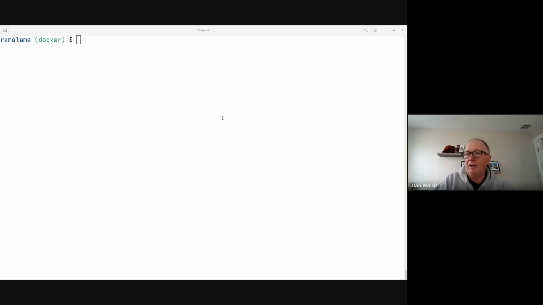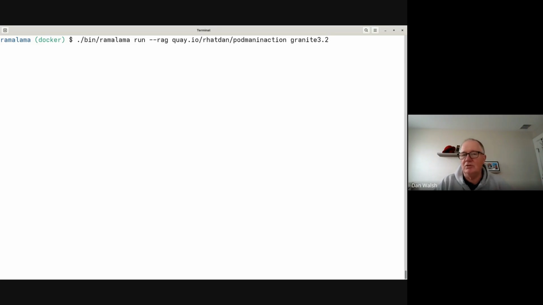So to give you a quick demonstration, it's a fairly simple command. In this case, I'm going to take a simple file, which is actually RamaLama's README, compile it up, and output a container image called quay.io/redhatdan.